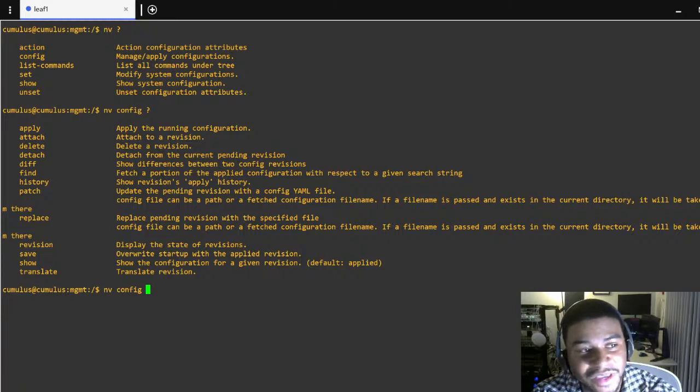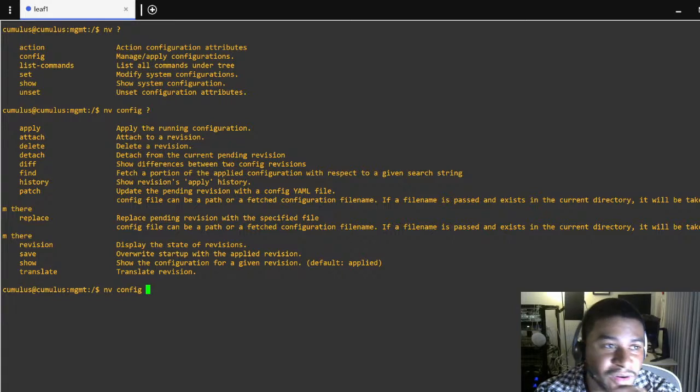Apply. NV config apply. When you do that, you're applying a running configuration. We'll go more into that later, but when you make all the different changes, you hit NV config apply to apply those changes. It's sort of like you make the change, but you haven't pushed it to actual production until you apply it.